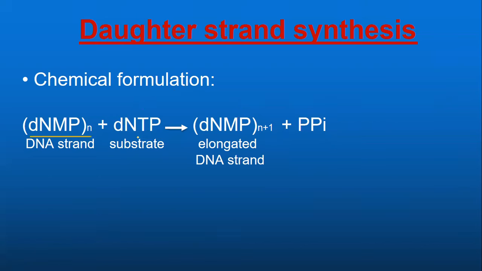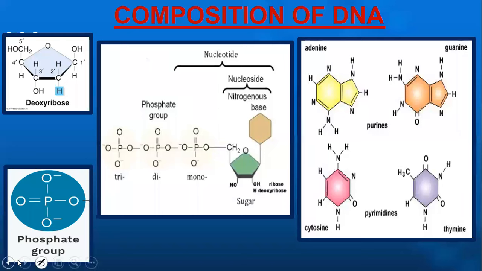So now what is this DNMP and what is this DNTP? Very, very important. You have to remember them. A nucleotide is made up of 3 components. Everyone remember, a nucleotide is made up of a sugar, a phosphate group, and a nitrogenous base. The 3 together, you all read it, call it a nucleotide. And look into the point, if I remove the phosphate group, then what is left out? The sugar and the base are left out. I can call it a nucleoside. Now every student answer my question.